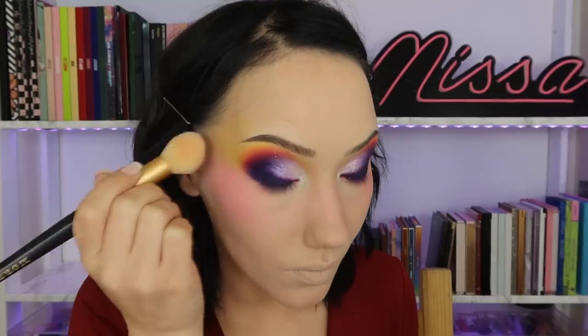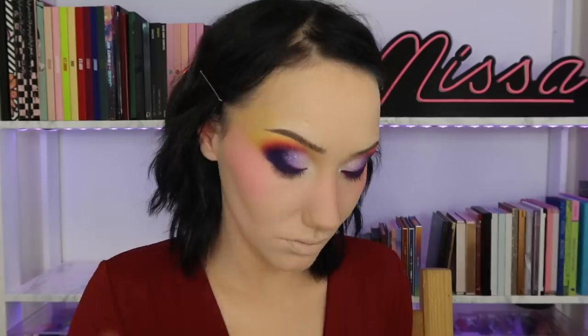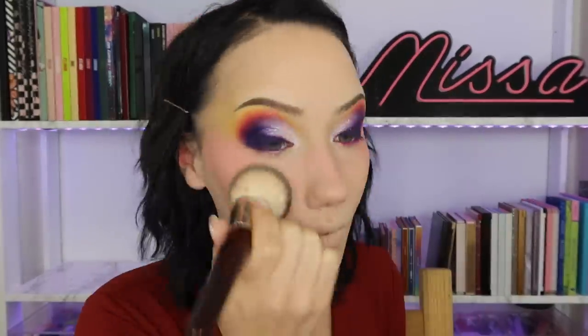I actually grabbed my Beauty Bay Pastels palette for the powder blush — it's got better shades. I needed more of a pink since the Mitchell only has a light purple. I'll throw on some more fake freckles and then do a little bit of lip. I feel like the lipstick of choice should be this fuchsia one — maybe lighten it up in the middle. I put on a bit of brown lip liner just to give me some definition, and I've left my lips covered in foundation.